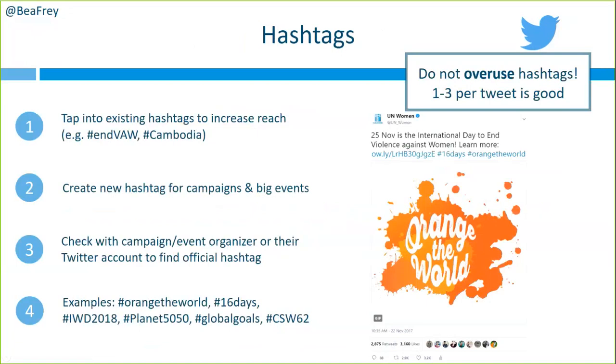Hashtags. So you want to tap into existing hashtags to increase reach, to reach an audience that is already interested in that topic and is using a specific hashtag. Or if you have a big campaign or event yourself, then you want to create a unique new hashtag. And that should really be a hashtag that hasn't been used yet, so there are no other conversations meddling in that stream. And you also need a unique hashtag in order to have accurate analytics afterwards of how many people have engaged and used it and participated in the campaign.